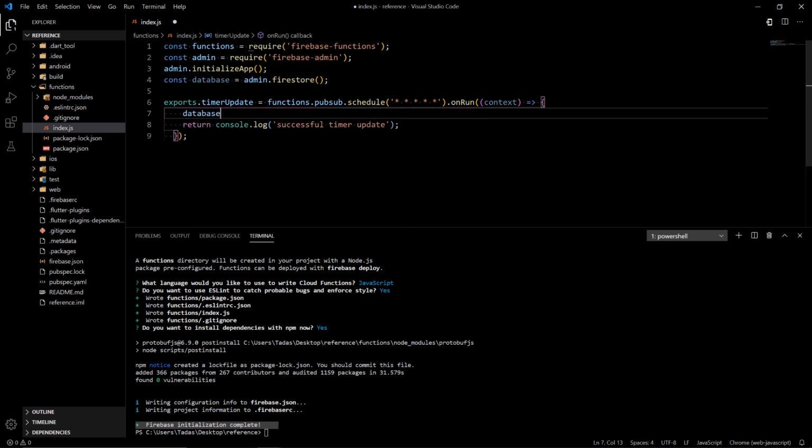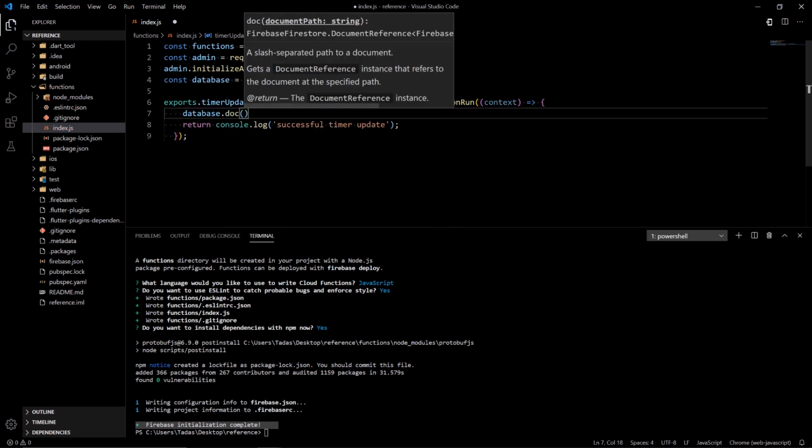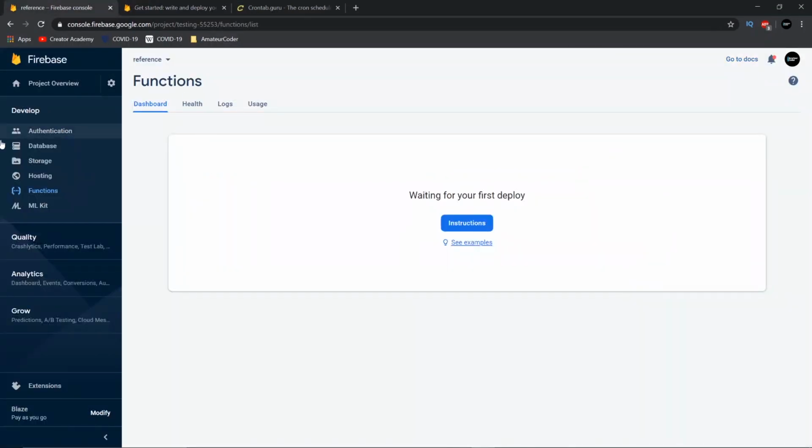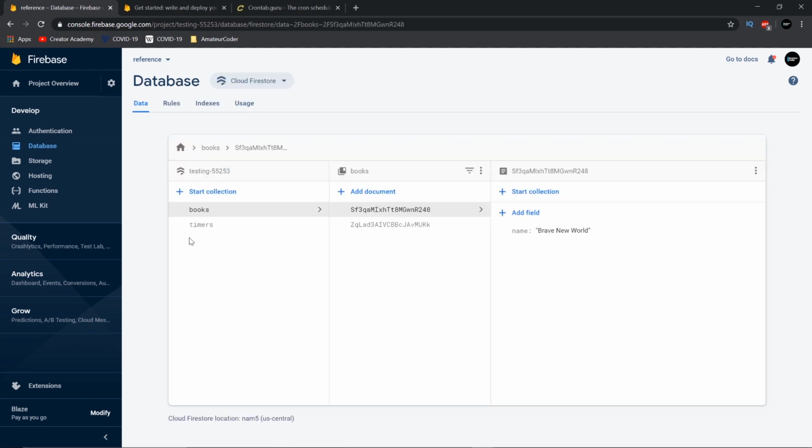So inside the database, we can go to database.document. Which document do you want? We have our document here, in the collection called timers, timer 1. We can just pretend that this timer was set up in a different part of the app. That's not going to be covered here, but we'll just pretend this was already set up for us.